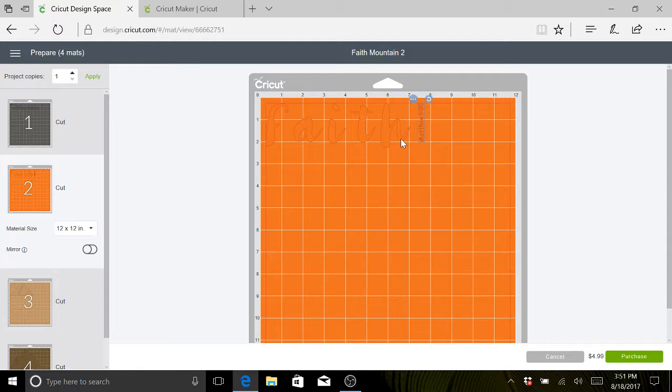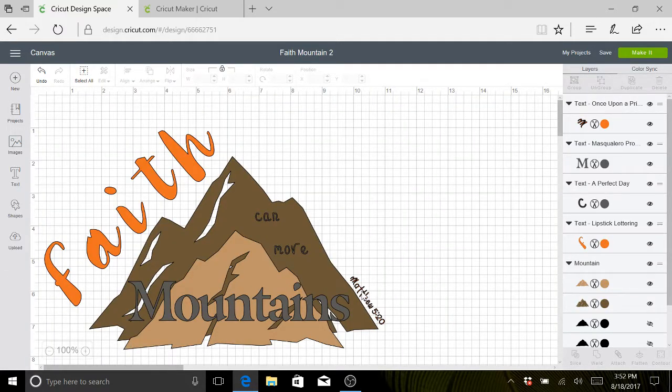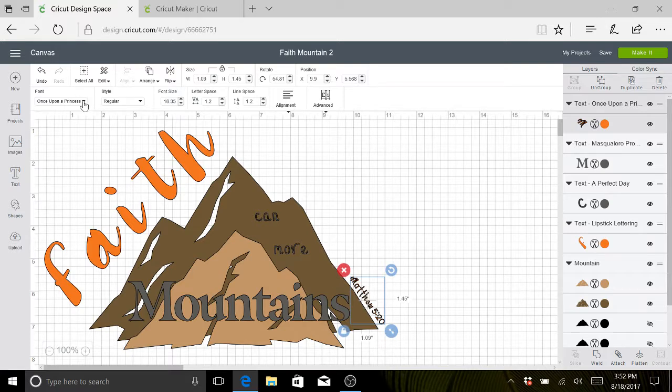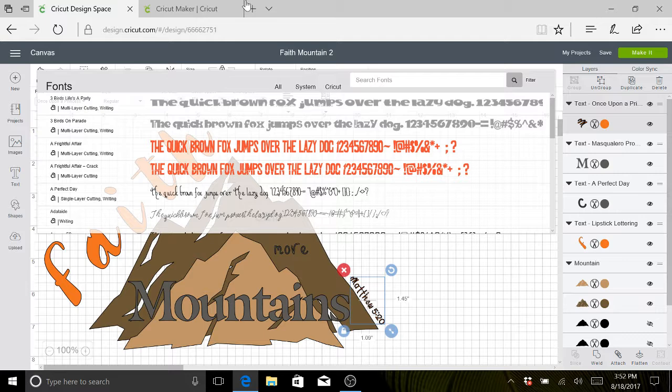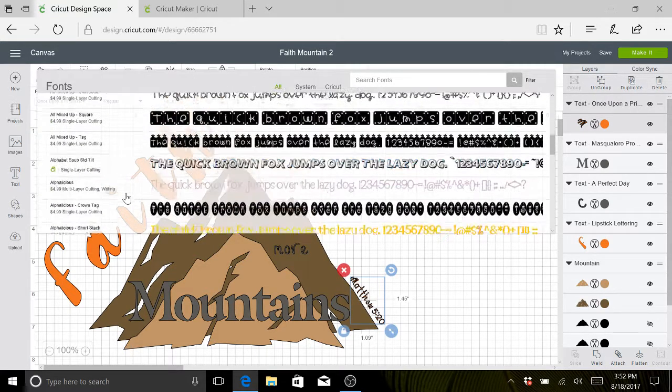I know I have more than 2 inches in width on that scrap piece. Whoop, didn't mean to move that. That's okay. Faith can move a lot of things. How'd I slip that in on you? Okay, I see what's happening here. Look, this one, why it didn't change a while ago. So we're going to go back. I'm not going to pay $4.99 just to print Matthew. We are going to change Matthew to an access one, that once upon a time. Well, let's see.